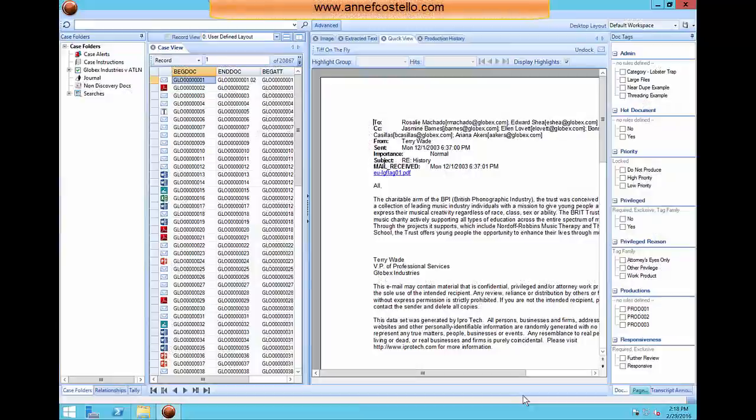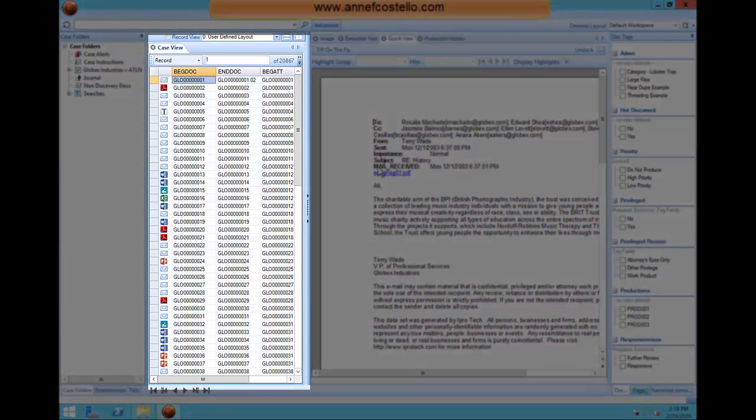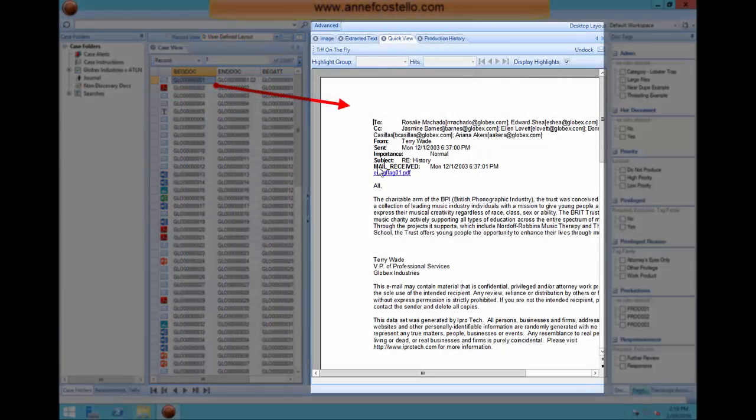As I said, today it's not going to be a complete demo of Eclipse SE. But before we zoom in on the document details section, I do want to point something out about the desktop here. We have the document grid, which is a list of documents. It could be all the documents in a database. It might be documents in a particular folder. It might be documents that are the results of a particular search, but this is the document grid. And whatever document is highlighted, that's what we're going to see in the document details pane.